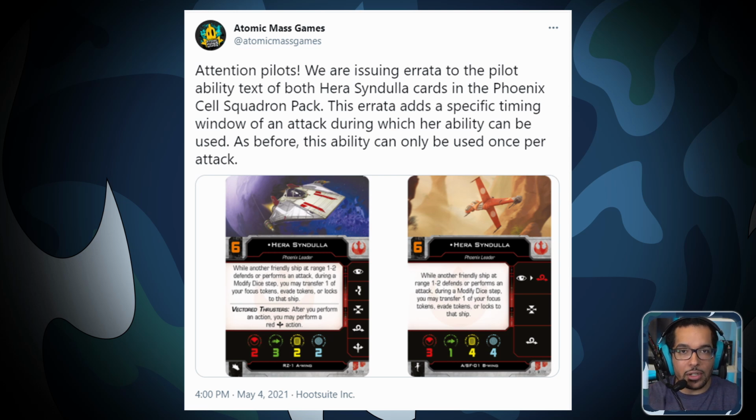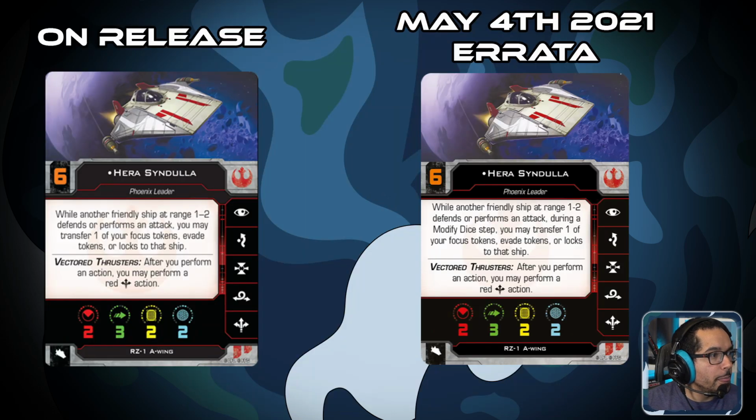It was a little bit unclear before when you could do it, and the biggest argument that was happening back and forth was essentially, could you use Hera Syndulla's ability, which we're going to compare in a second, to activate the use of secondary or special weapons? And let's go ahead and just take a peek at those right now. So here we have a side-by-side of the on-release ability versus the errata text.